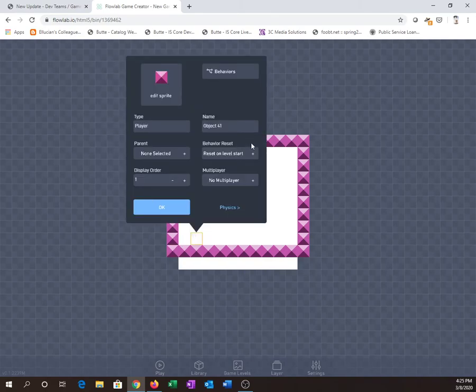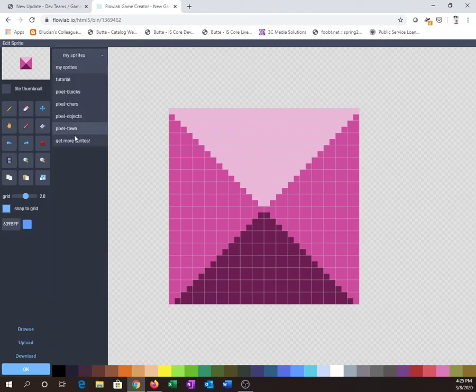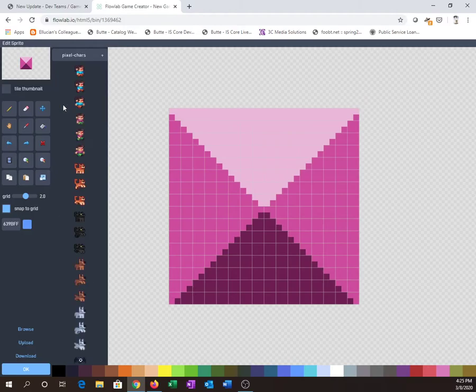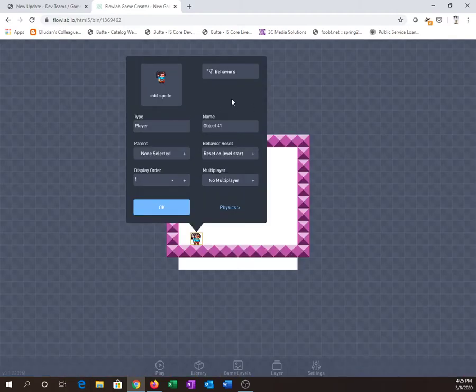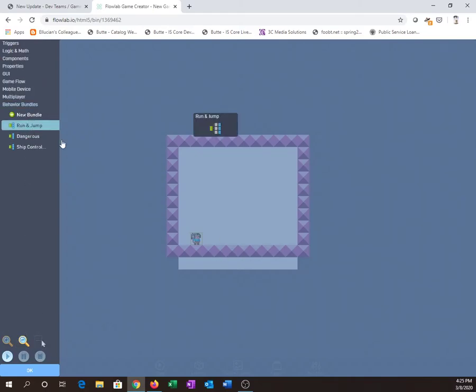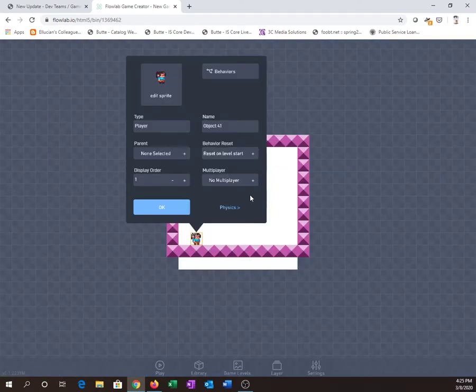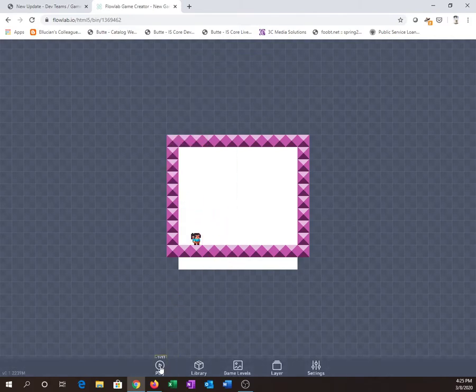I'm going to do this super slapdash. Boom, boom. Characters, yeah, you look good. And then I'll let this person have the run and jump bundle. And they're going to need to be able to move. That's good stuff. All right, I think that should be good. Okay, so there we go. We've got a super trivial game, I guess.